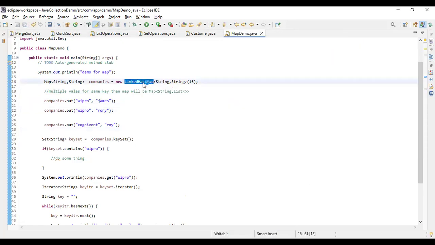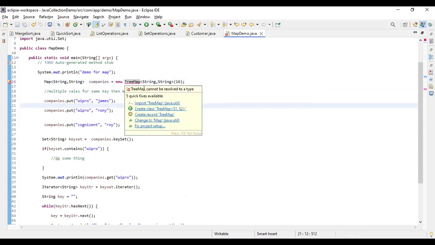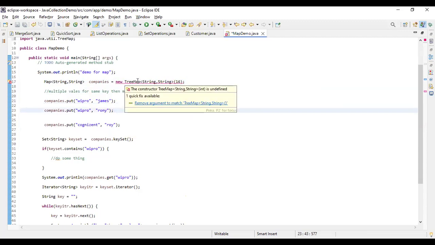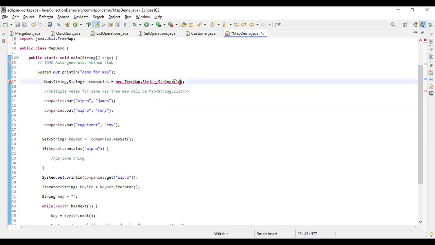Here, if you wanted to have a sorted map, something you can use for sorting purposes, by default it will sort based on the keys, right? So it is saying there are no such parameters.